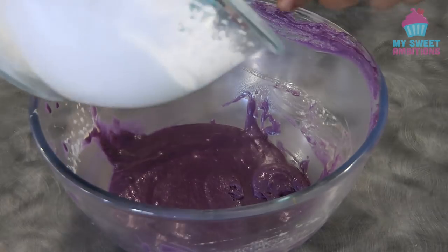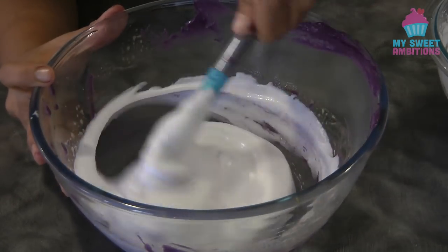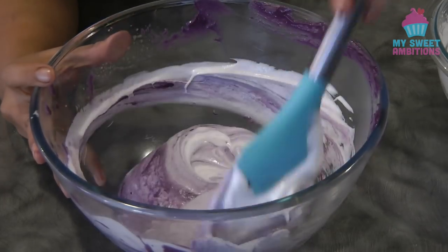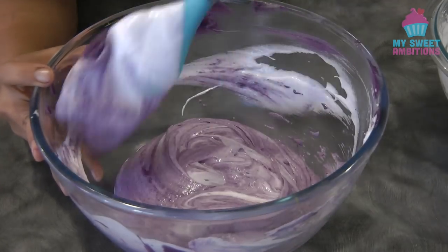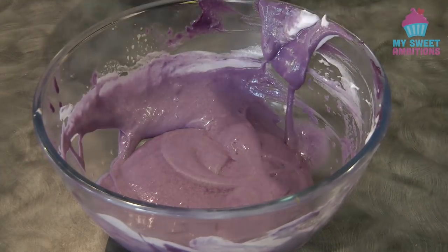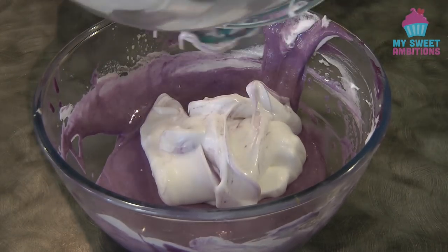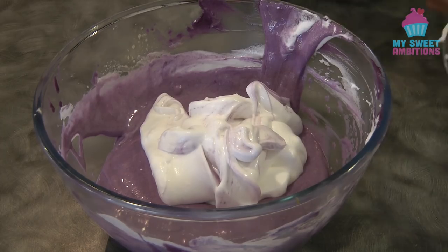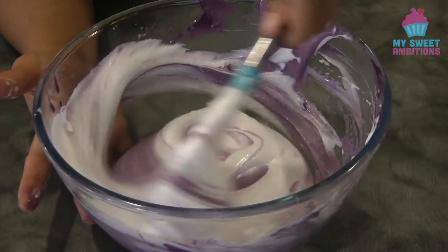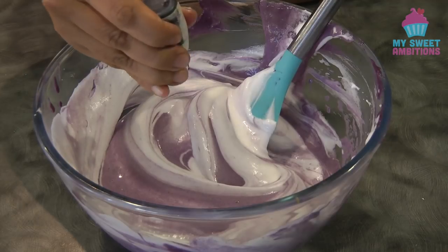We're going to combine the meringue and the egg yolk batter. We're gonna combine the ingredients using the folding method. I'm adding the meringue in two additions. By the way, the recipe for this sponge cake is just for one, so you need to make another batch of this recipe. Your oven should be preheated at 160 degrees Celsius. So once you bake this, you're going to make another one.